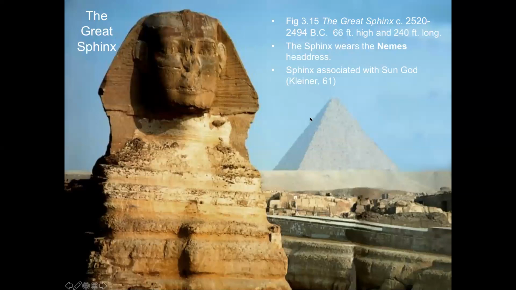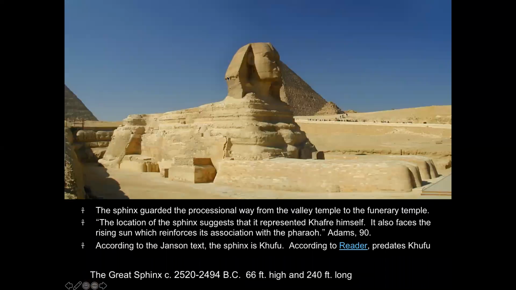So let's look at it from another angle. And what you're looking at here, this is all original, except for these bricks along the side and some of these bricks here. So in the 19th century, when the British Empire had expanded and they had taken over Egypt, the Sphinx was buried in sand up to here.